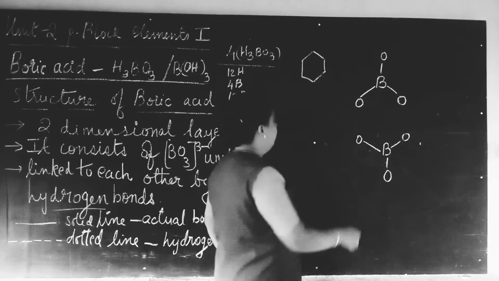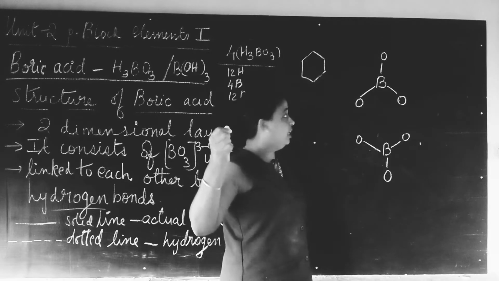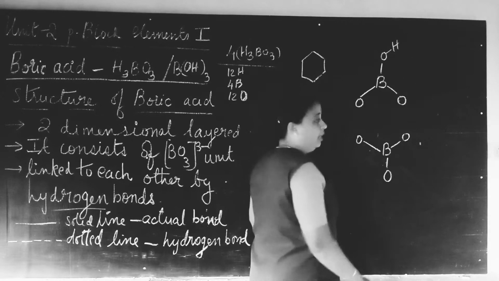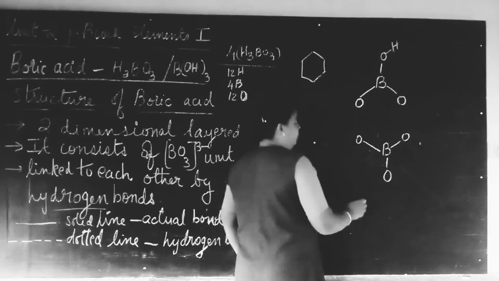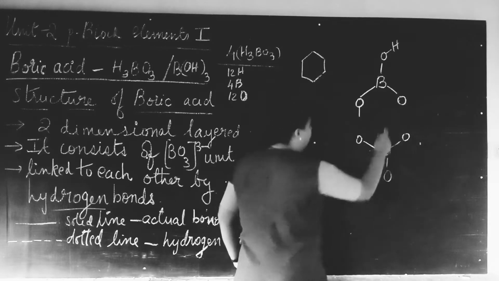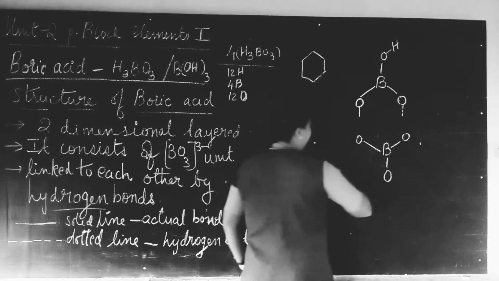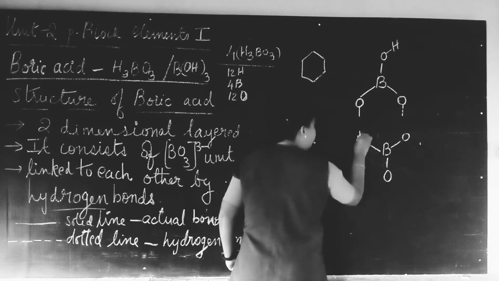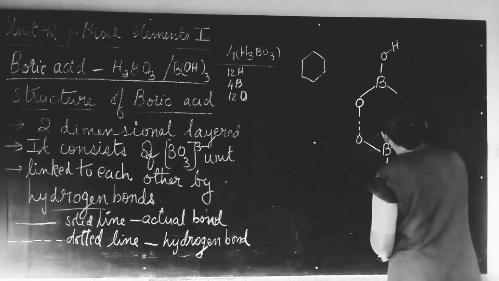Now, 3 oxygen atoms are there in the boric acid, and each oxygen atom is connected to a hydrogen atom also. So I put the hydrogen atom here, and 2 hydrogen atoms are required. To one oxygen atom, I give a solid line. Now to another oxygen atom, I give a dotted line. It should be opposite: if here it is a solid line, then here it is a dotted line. Even here also, to this oxygen atom, because here it is a solid line, I give the opposite, a dotted line. Now here also I give a solid line.